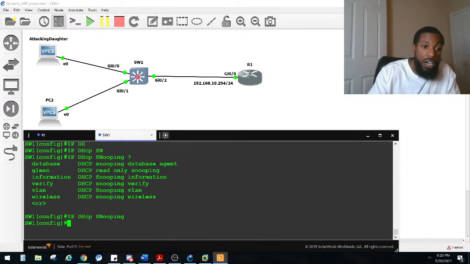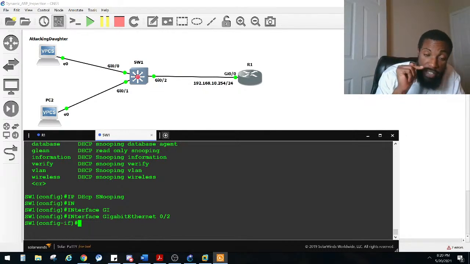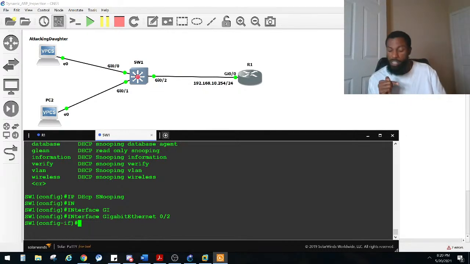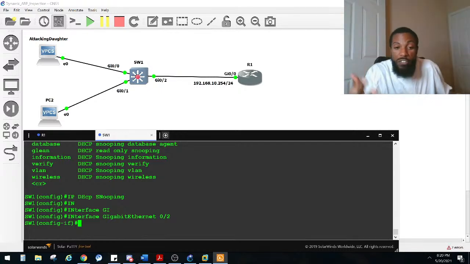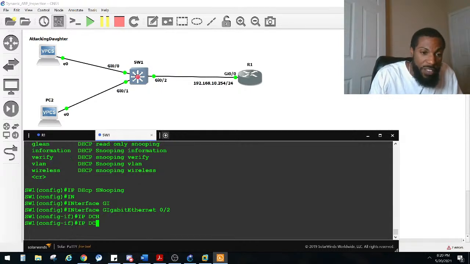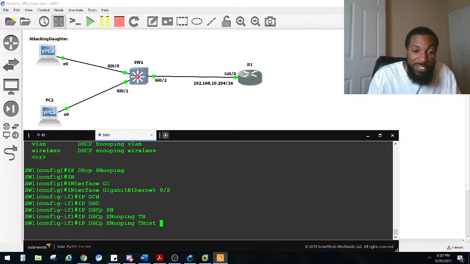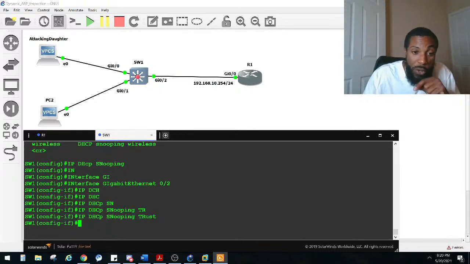So we go to switch 1 and we say interface GI 0/1... interface GI 0/2. We trust this port as a snooping trust port. That's why I love Paul Browning. He builds off of the last lab, right? I forgot about that topic. Not really forgot about it, but I just kind of stumbled through it, and he made me do it again in this lab. And now I feel confident explaining it to y'all, right? So now ip dhcp, if I remember the command, snooping trust. See there? Enter, and we trust this port to receive DHCP offers.